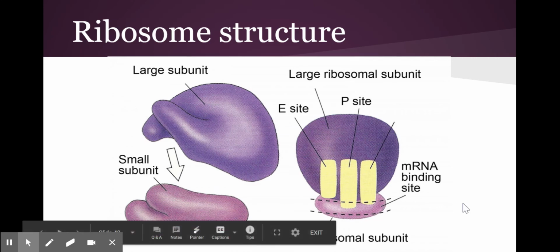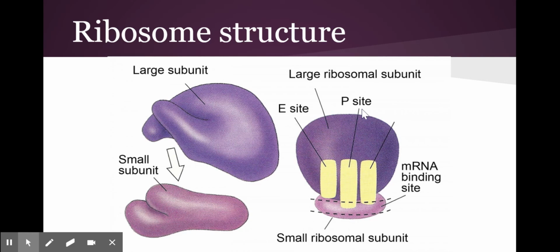And when these attach, you're going to end up with 3 points on it. So your large subunit is going to open up a little bit. And those are called the E site for exit, the P for the peptide site. This is where you're going to make bonds. And then you have A. Oh no, my board. So you guys are going to have to do this just by listening to me. So it's E, P, and just like the environmental organization, A.